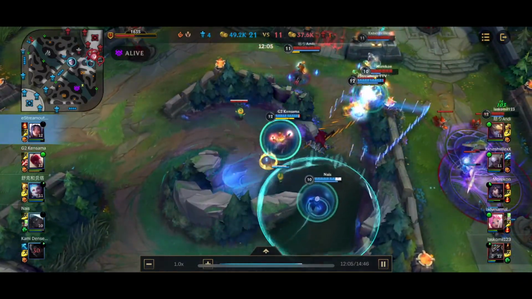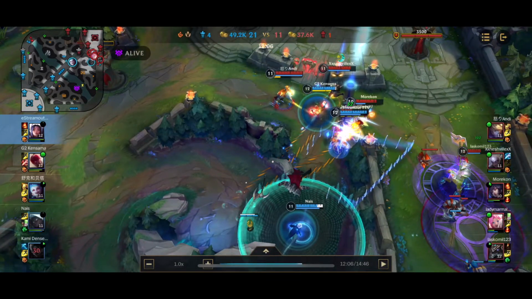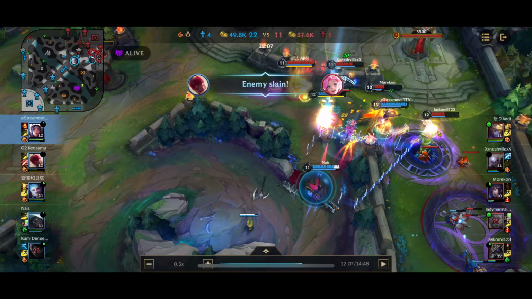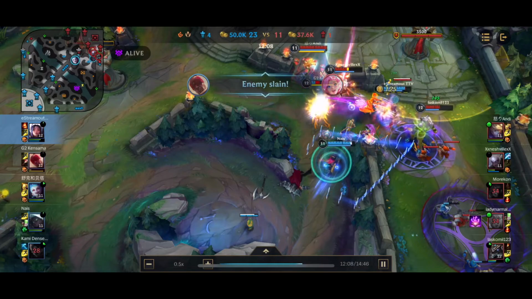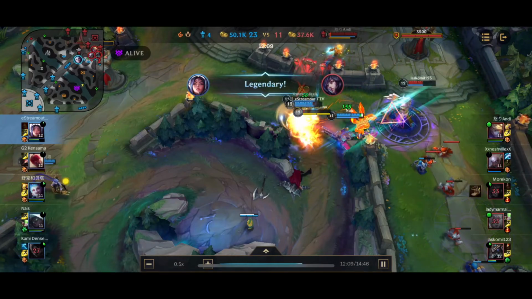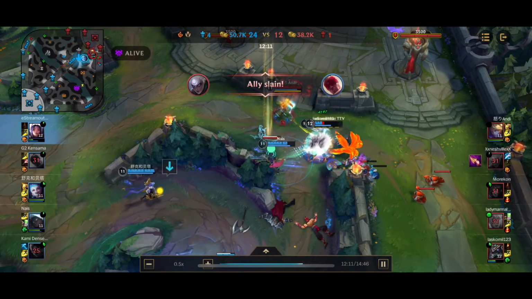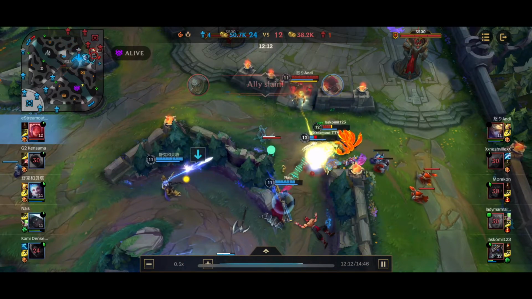I ult. I Q in. Just look at my damage. Okay, I'm gonna put this one on slow mo. Okay, I'm gonna Q in on the second one that's marked. I'm gonna place my stun. Q in again. Dude, do you see that damage? I mean, Jinx was not even there. Like, literally, it was all me.